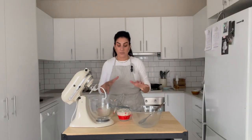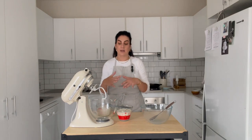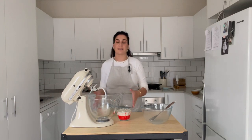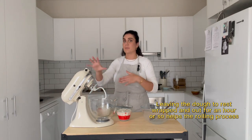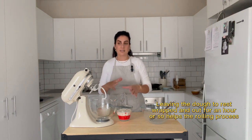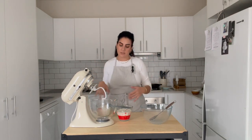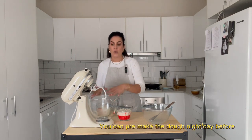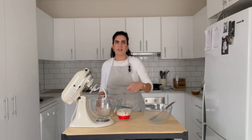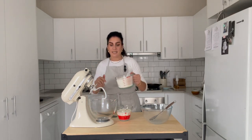Let's get started on the dough first, so while we're prepping the ingredients we'll leave it to rest. It's not really essential to let this rest for too long, but I find when you leave it even for a couple of hours — covered in cling wrap — the Greek yogurt comes down to room temperature and it's just more pliable and easier to roll out. You can make it ahead of time: put it together the night before, wrap in cling wrap, put in the fridge, and take it out an hour or so before you're going to assemble. You can also do this in a bowl with just a paddle or spatula — you don't need a stand mixer.